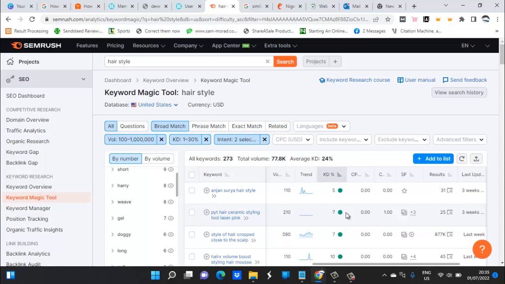Now let's take the second method. The second method is where I'll actually be using my competitors. I have one of two options to start with. Either I start with Google once again or I start with SimilarWeb. What I'll be doing on SimilarWeb is putting in my own website and finding similar websites to my website. Or you can go to Google. Let's go to Google. I prefer using Google.